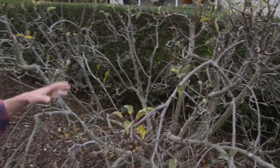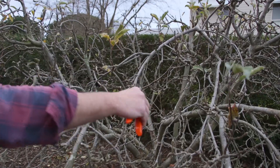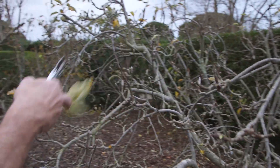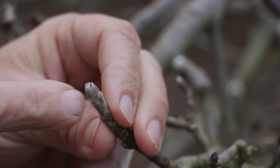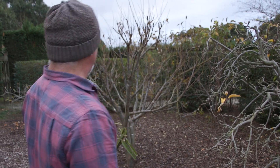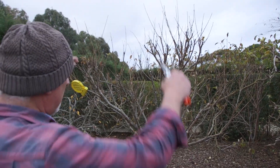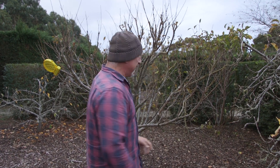Over here have a look at this - this is a Granny Smith and I reckon I get about a thousand apples off this tree every year. Taking the guts out of the middle - you can see a huge opening in the middle there. In summertime it starts to fill out and you can see we've got new growths here. Cut it right back, get it down, keep them short - it looks like the backside of a spider, those little furry buds which are the fruit bearers. This one here - the plum tree - you can see it's put on its summer growth after I pruned it, so I'm going to go around and clean that up.